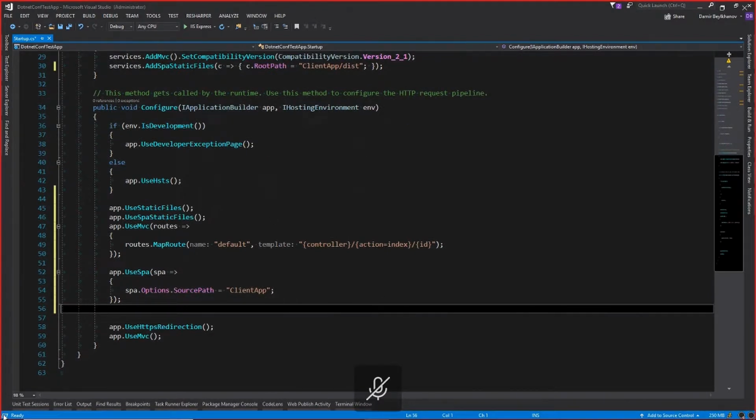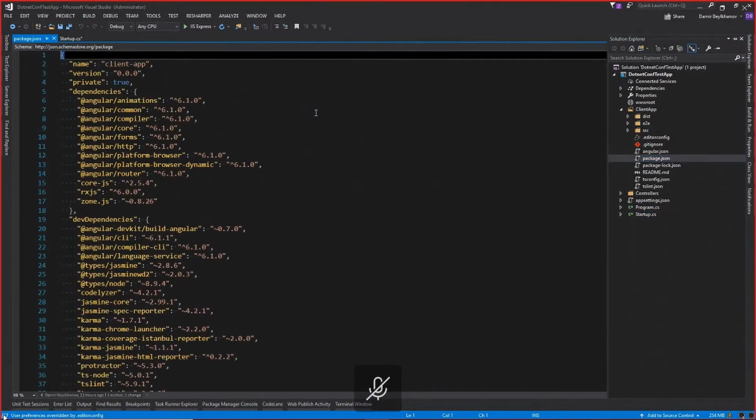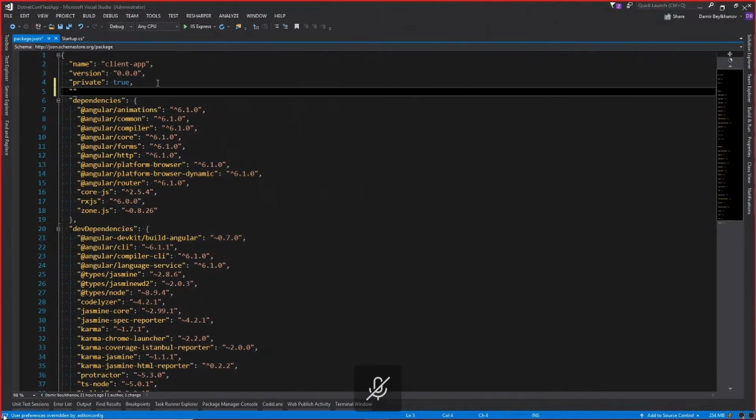Now we also need to add a script to package.json, which will start serving your client application. Now, let me switch to package.json. And here you should add a scripts section, and type the ng serve command.